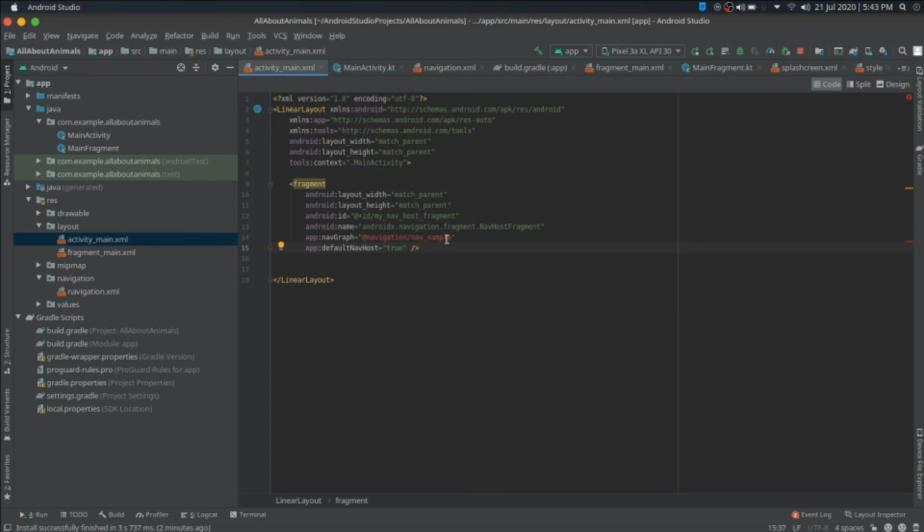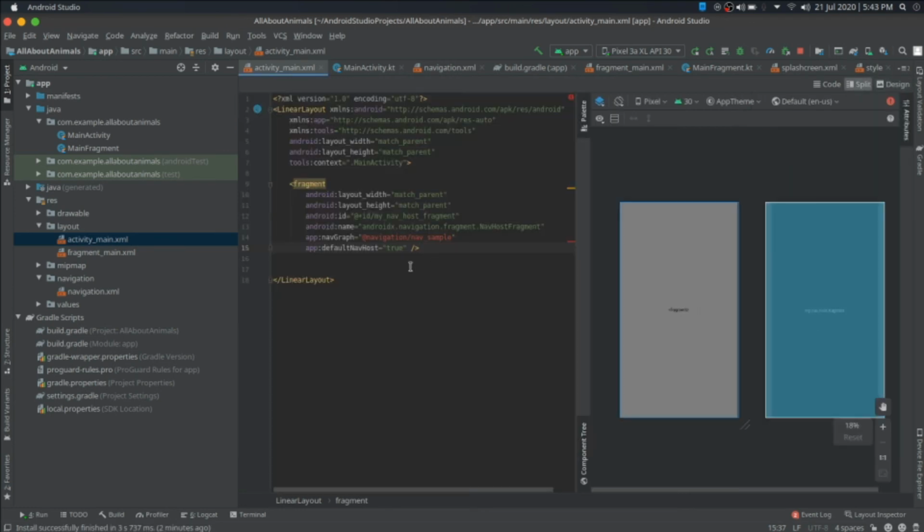What this will create is that, as you can see here, the width and height of it is match parent, so it will cover the whole activity and show the fragments that will be switched in or switched out of the back stack or the main stack of the navigation. Here in the nav graph that we just created, you have to pass the nav graph, navigation, and then navigation. It has an ID, and the name of it is the NavHost fragment, the class that is generated in the dependency that we just added.